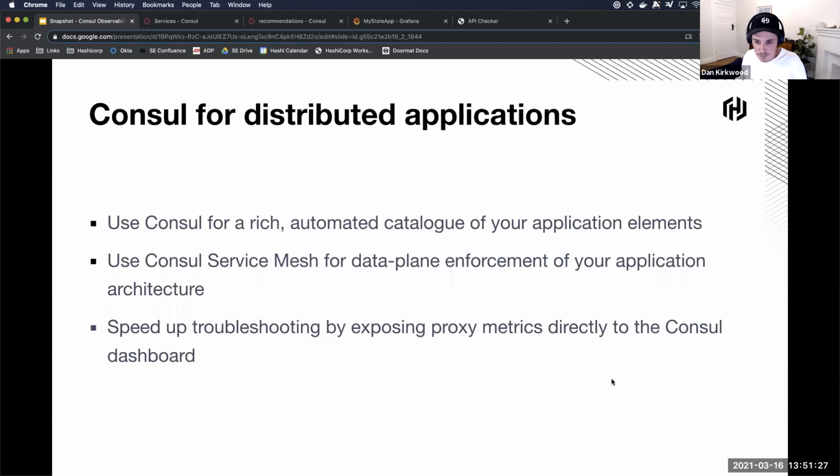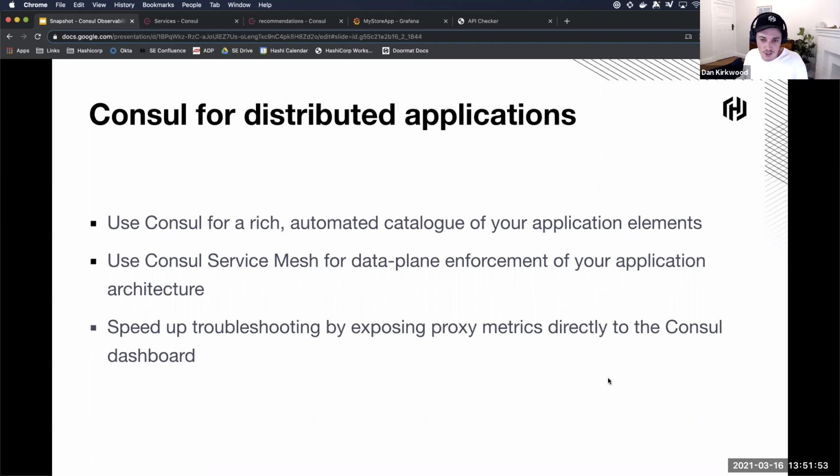And that's it. So I hope I've shown you three things that I really want to concentrate on for this snapshot. Number one is that you could use Consul just to show a catalog of what my application elements are. Does my application in production match what my architecture looks like? And a wide range of use cases just for that sort of service catalog view of your application.